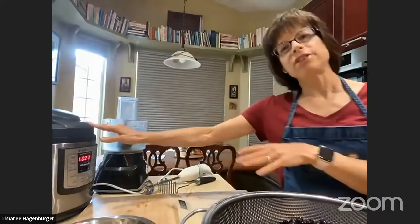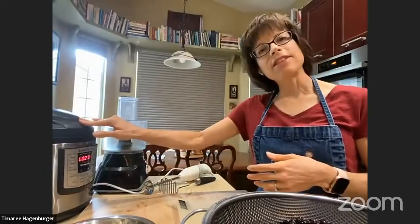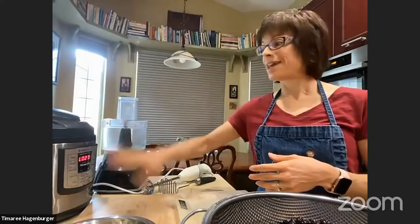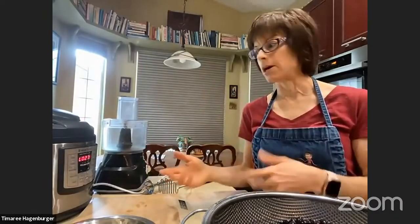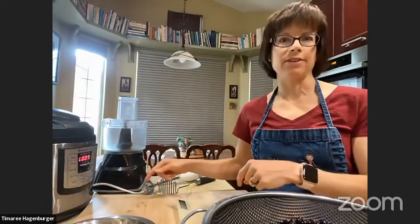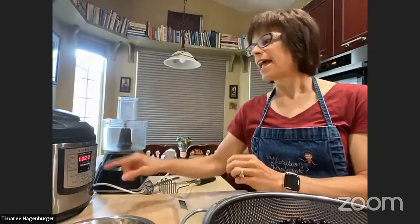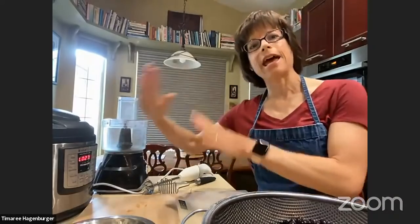So I soaked the beans last night. You don't have to, but I knew ahead that I was going to do this. Then I got this going a little while ago and it actually finished cooking, which is 35 minutes in the Instant Pot, 27 minutes ago. So with that Instant Pot now, what I see on the view is L027. And that means it has passed the time that it was done. And now it's 27 minutes after.